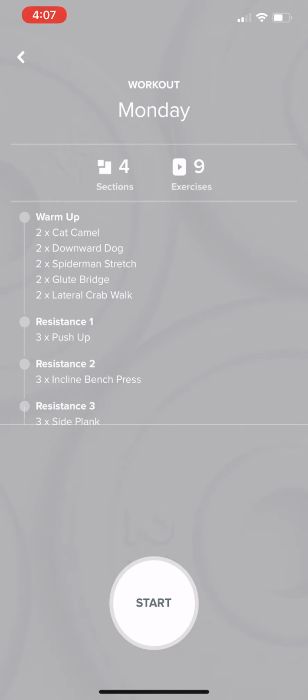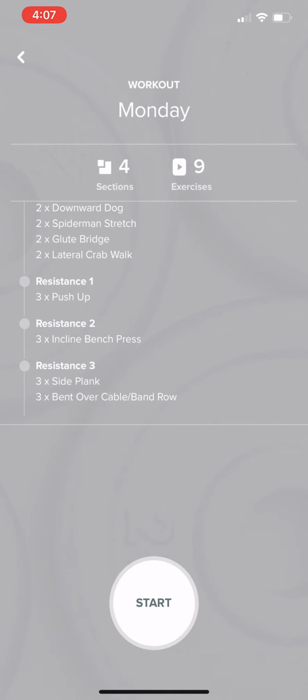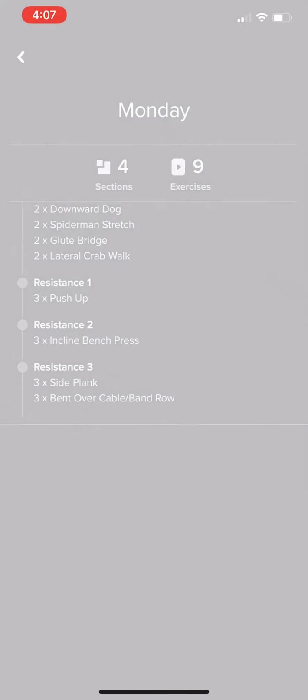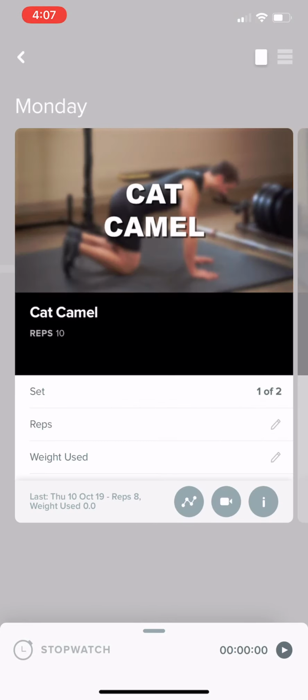As you move through it, it gets more full body oriented and ideally gets you revved up and ready for action by the time we get to the resistance training, or otherwise the meat and potatoes of the workout itself. So clicking start on here.